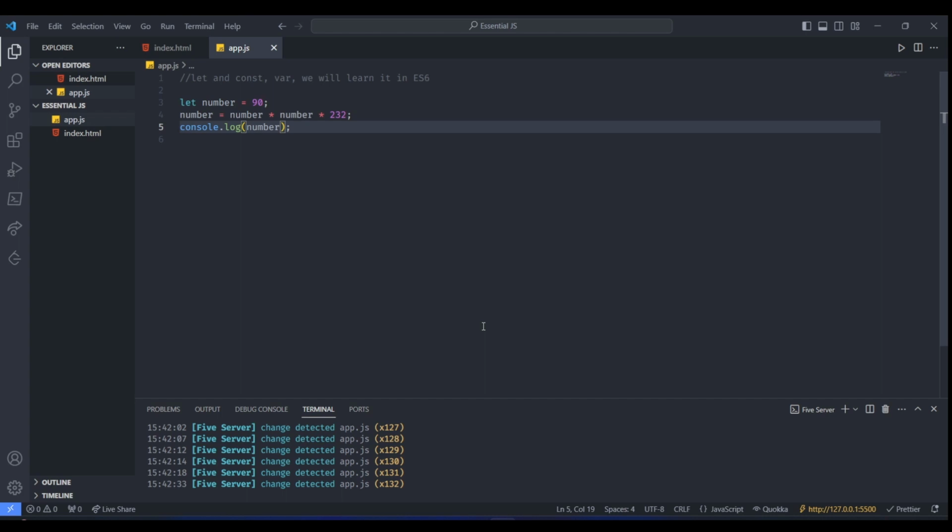So just to give you a recap, what is a variable? Things that are going to change if you have to store it and you might change it in the future or use it for some kind of manipulation or calculation, you are going to use a variable. All right. And these are the two types, let and const. Const means that doesn't allow you to redeclare it. It should be constant throughout your page. For example, app.js here, let allows you to redeclare.